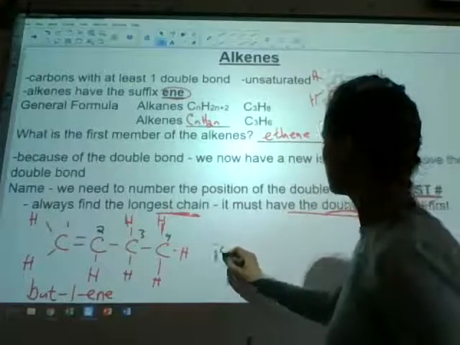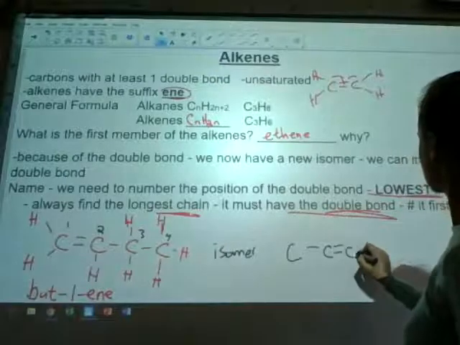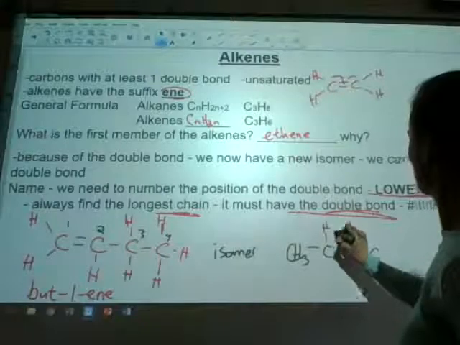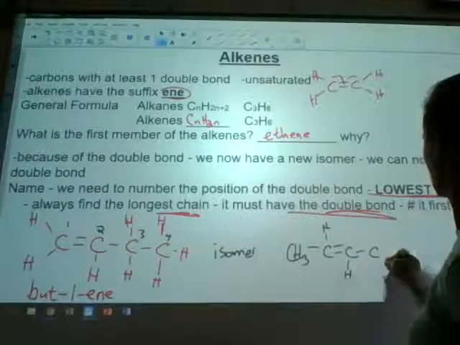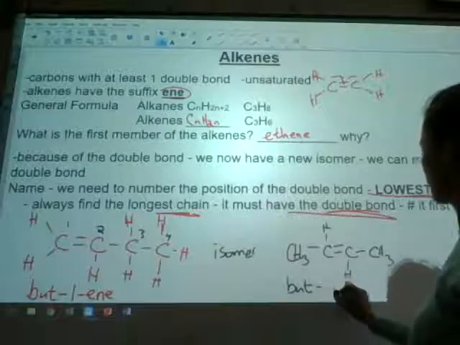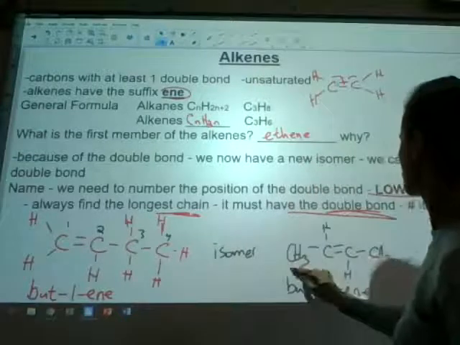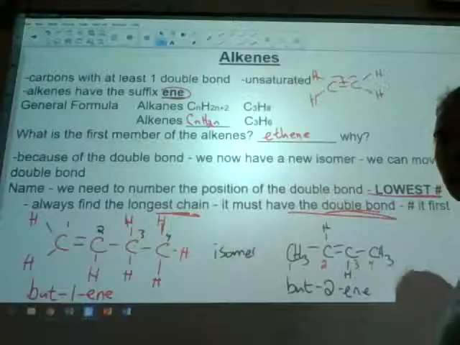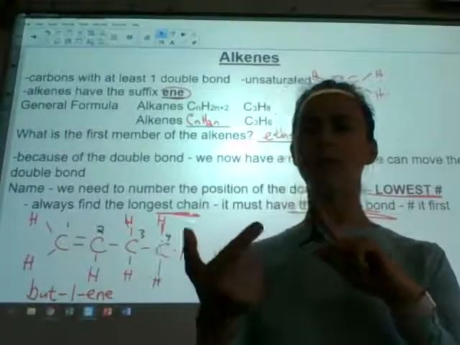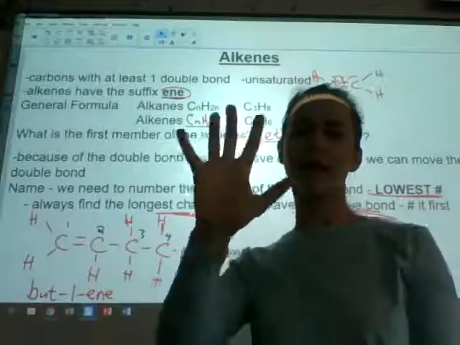So it is an isomer of this structure. Let's just fill in our hydrogens this way because I'm lazy. 1, 2, 3, so one more, and then 3. So this would be called but2ene. So we have 1, 2, the second carbon. So let me just show you that there. Okay, and you can't actually make but3ene because but3ene really is just but2ene but flipped around, right? Just like this is a hand, you just flipped it.